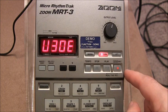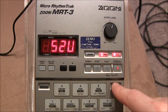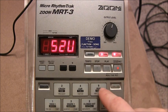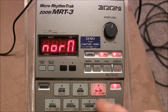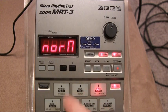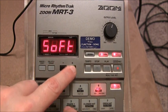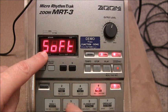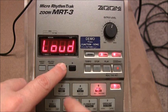Let me just show you also how to do the pad sensitivity. We're going to go back to kit. We're going to hit function. I'm going to hit this number 6 pad, and in the lower right corner you'll see pad sensitivity. So when you're recording the drum, this is normal. But if you want a lighter touch, go to soft. So you don't have to worry about how much force you're using on the pad.